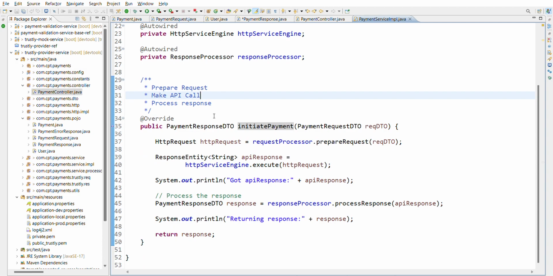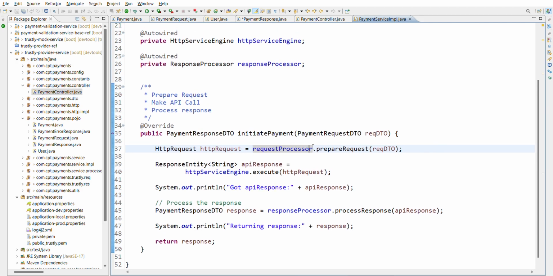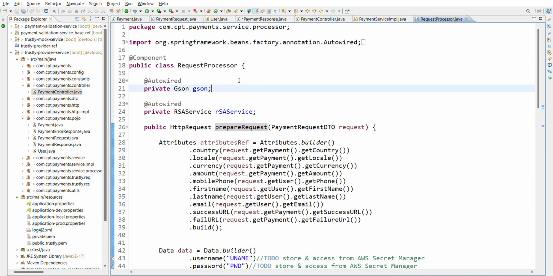Here is the initiate payment method, which takes the request coming from the controller layer. The first line is HTTP request, request processor dot prepare request. The request processor class object calls prepare request, taking the request data as a parameter and giving back the HTTP request. We'll go to the prepare request method and see what is there.